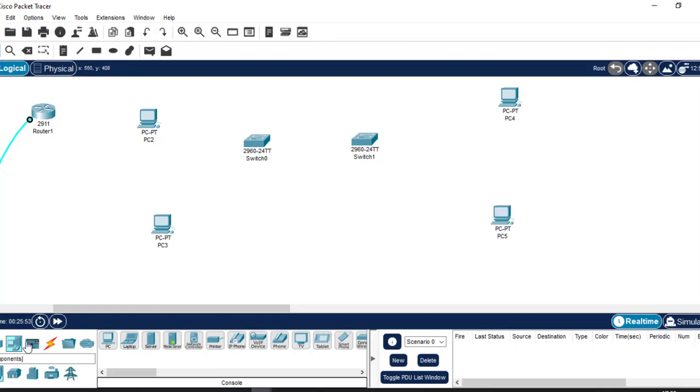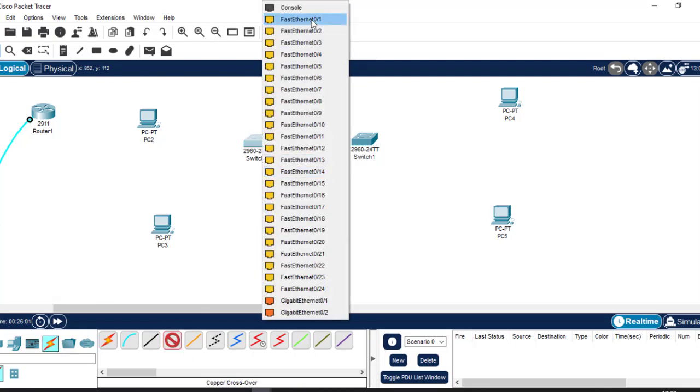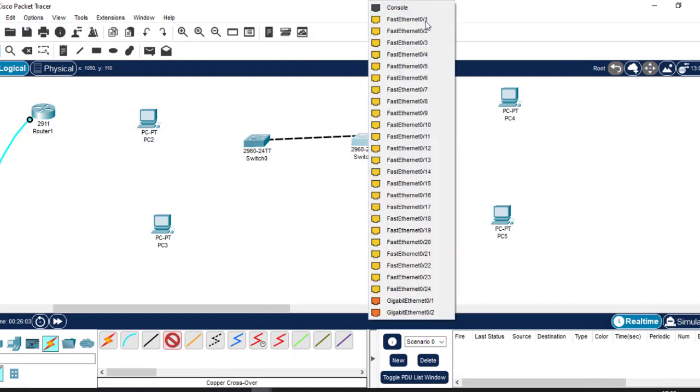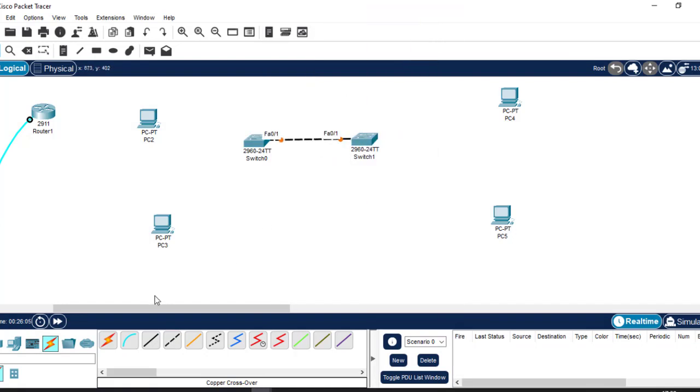Then we connect them. We said when we're connecting devices of the same type, we use crossover. So you choose the first interface of this one, also here you choose the first interface of that one. But the best way to do it is to use automatic. That goes very fast. I'm doing this so that I can explain what I've just written on the progress guide.